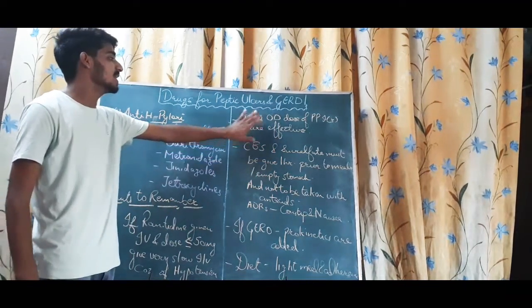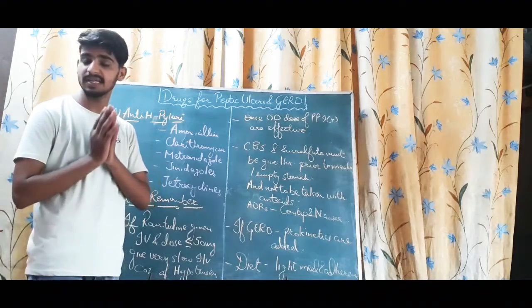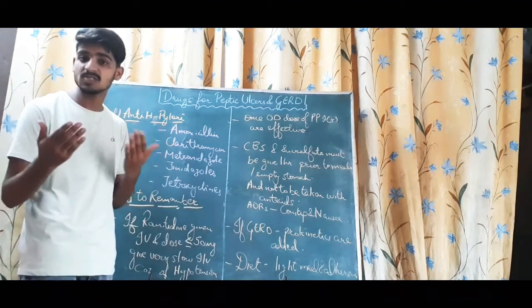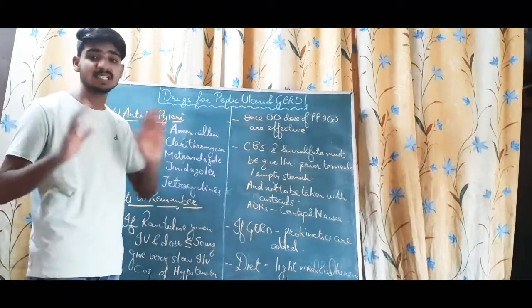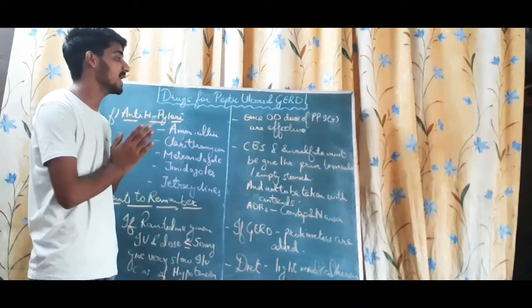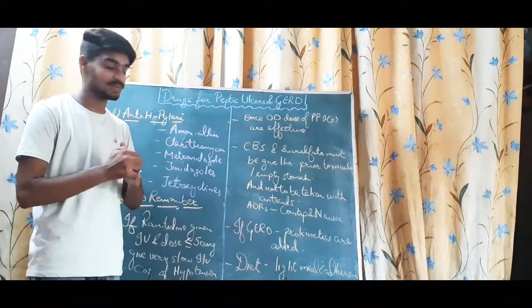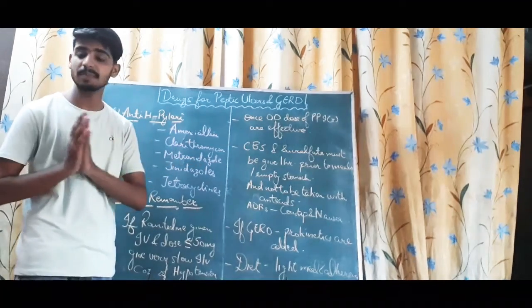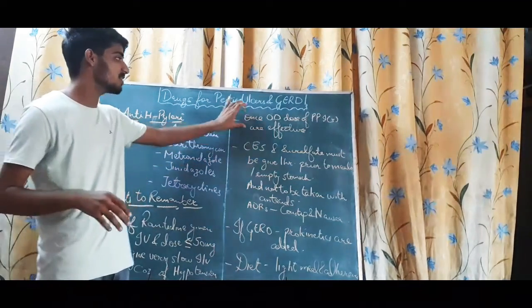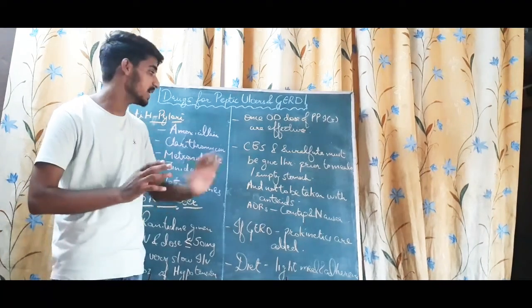And then the next thing to be noted is the once-only dose of proton pump inhibitors like pantoprazole, omeprazole, esomeprazole, lansoprazole. So a single dose of proton pump inhibitors is effective because these have a longer half-life. Approximately 10 to 12 hours half-life is there for proton pump inhibitors. So we do not give BD doses of proton pump inhibitors like pantoprazole, that is most commonly employed.